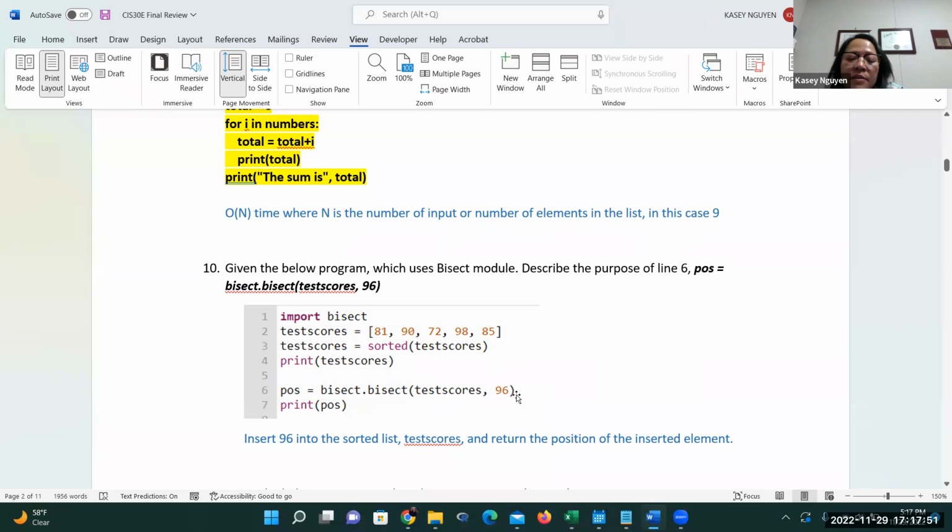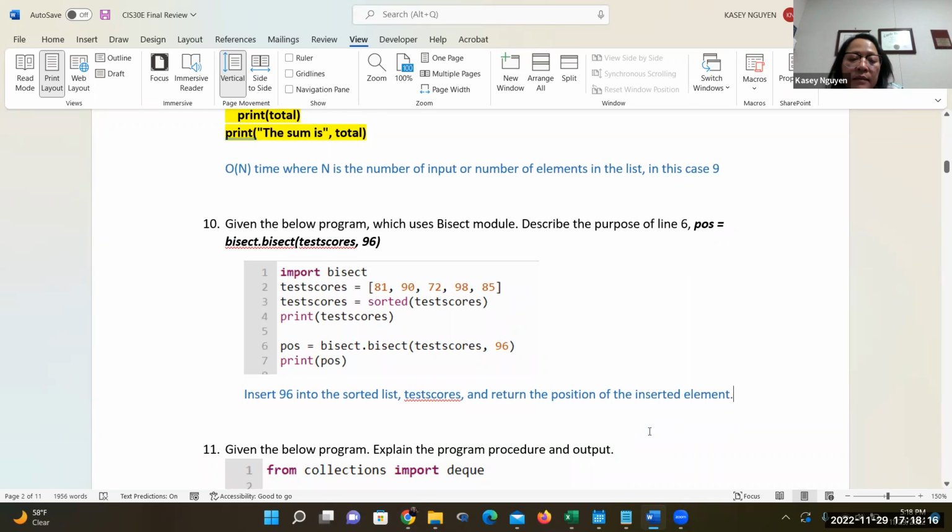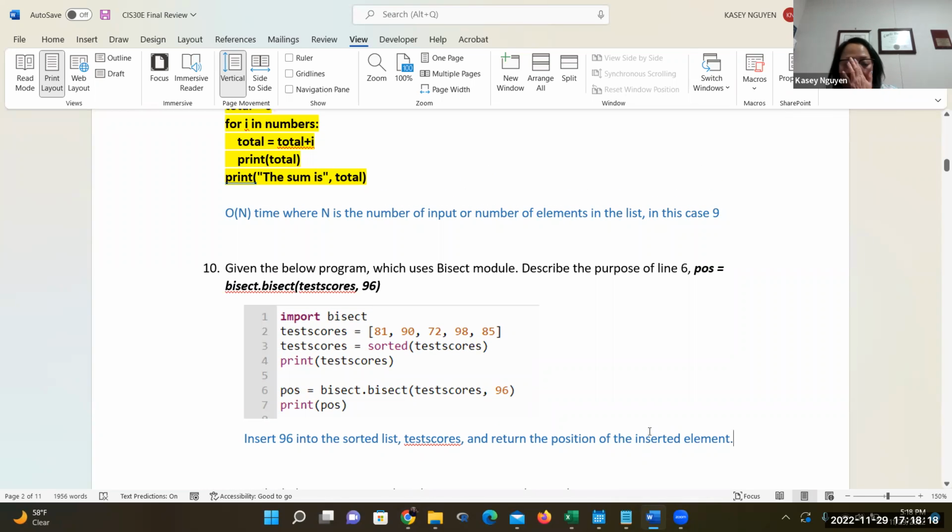Okay. So if we want confirmation that we had added this value into our container, you can do it this way using the bisect module. Okay. So if you are not familiar with that, you can run the program, you can go back to the chapter and take a look. All right, pretty easy. Any questions?